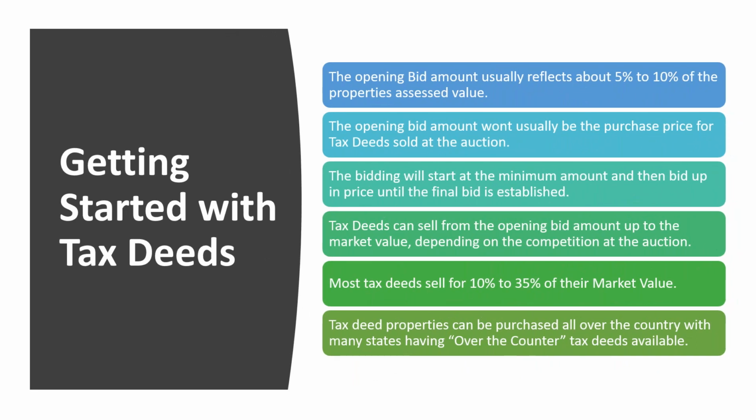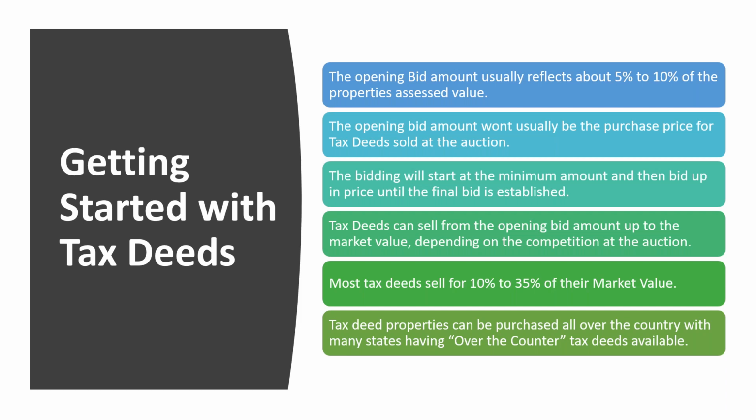And so when we're looking at deeds, we generally want the opening bid amount to be as close to about 10 cents on the dollar as we can find. Anytime we can pick up property for about 10 cents on the dollar, it's usually a pretty good deal. Sometimes you'll acquire that property at a minimum bid amount or slightly over it. Maybe there's a couple of bidders, and then sometimes it'll bid up higher than you ever want to pay for the property. But that opening bid amount is usually based on what we've shown, and gives you an idea of where the bidding is going to start.